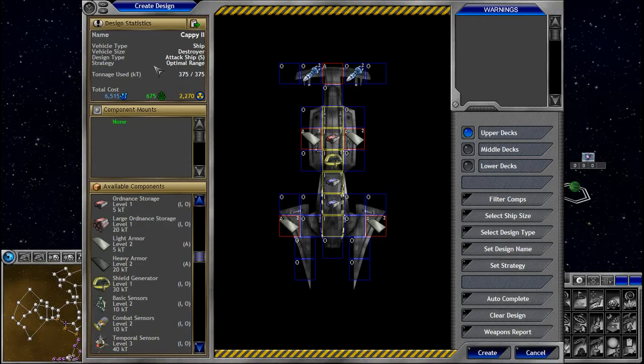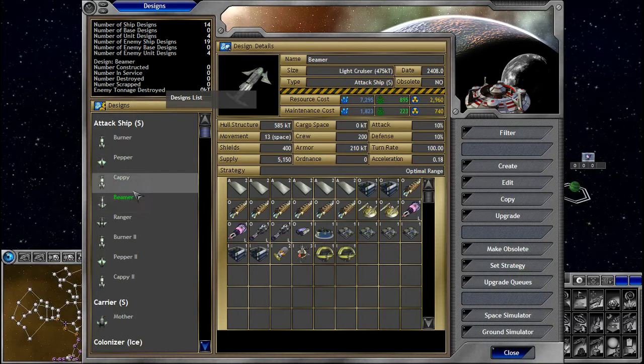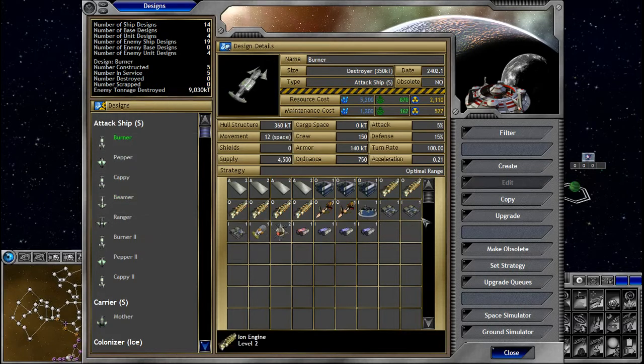I generally build pretty big fleets, so I mean, basically, most of these ships only get a few shots off before the battle's ended. Hopefully. So that's a design there, and we also need a beamer. Oh no, we just did. Oh, beamer and ranger are two new ones, so I need to obsolete that. I need to obsolete that, and I need to obsolete that.